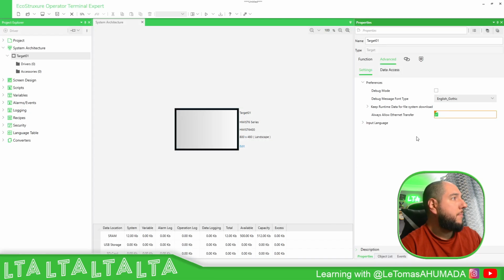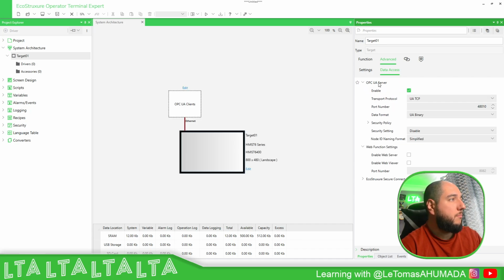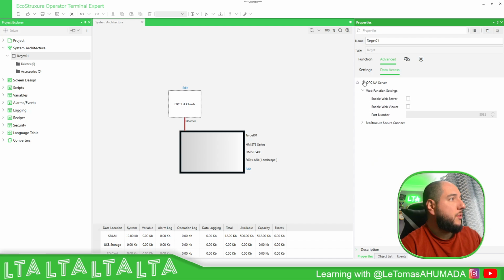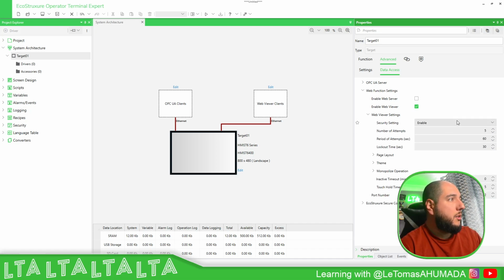Allow. Data access, I'm going to enable this just because I can. Enable web viewer. I'm going to enable the web viewer so I can log in and do things.